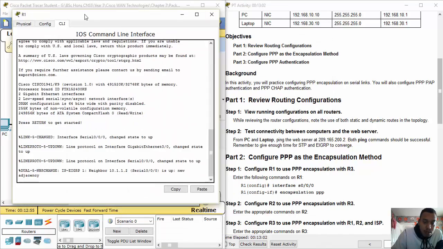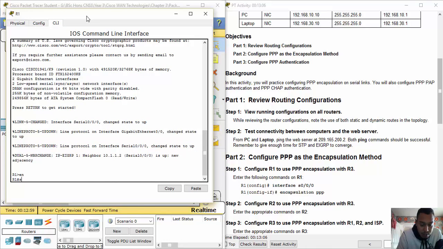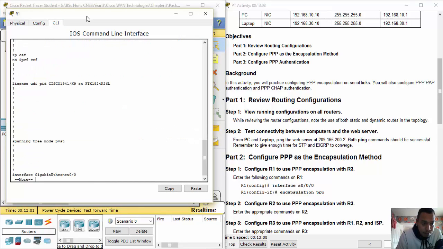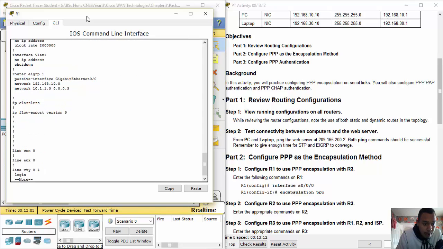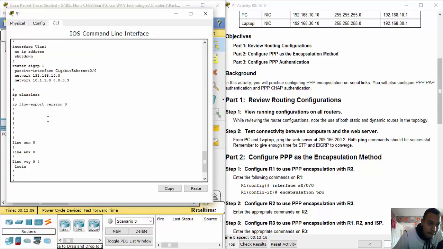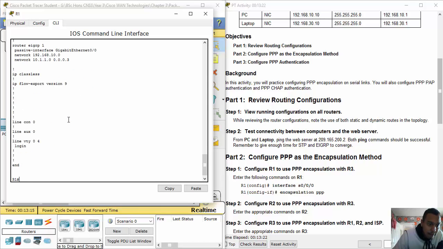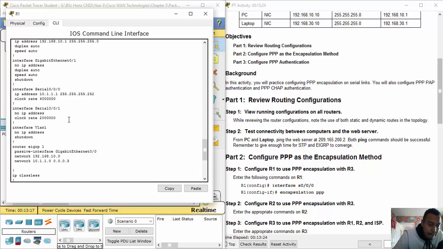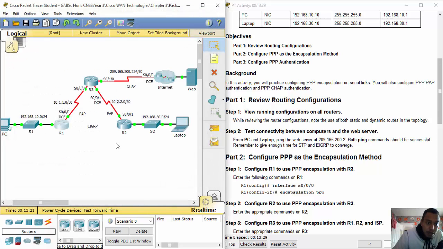Starting with router 1, just do a quick show run. So we've got our dynamic routing protocols there, the IGRP. Let's sit on that one.